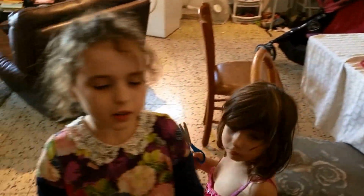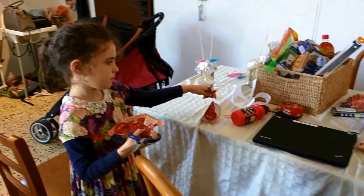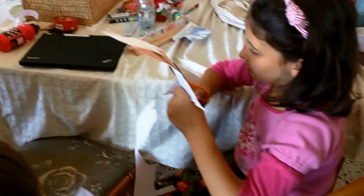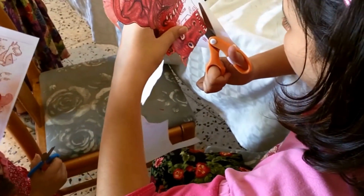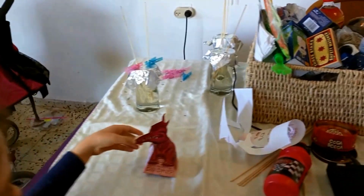Well, I think we should walk around and help people. How did they do that? How did they fold it? Oh, that's a fold. That's not a cut. Wait until everyone's done. We are trying to make things look like that dinosaur.